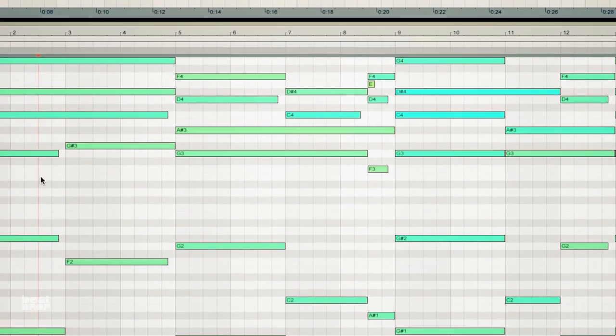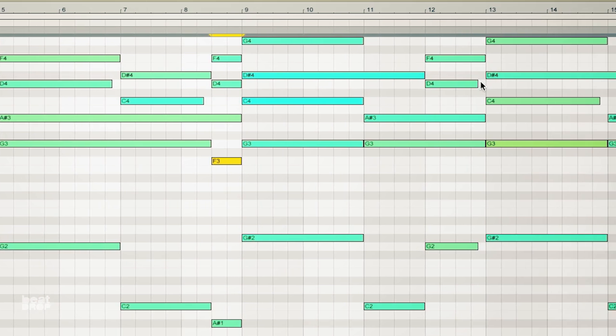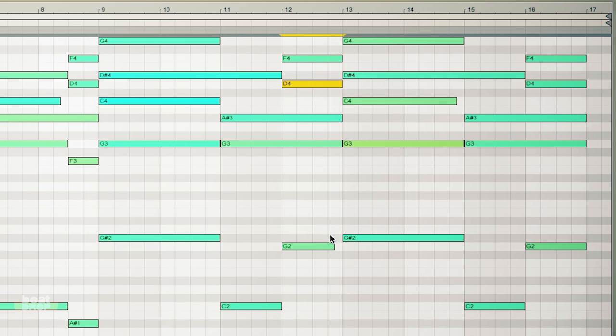Now, typically for these kinds of sounds, I want to make sure that all of the notes sort of extend all the way until the next ones start, so that it's a really fluid kind of sound, and I'll get rid of that one little flub there. Let's drag these guys out a little bit. Not going for perfection, but something a little bit more in the spirit of future pad. There.